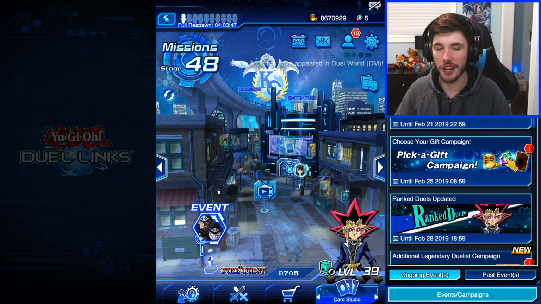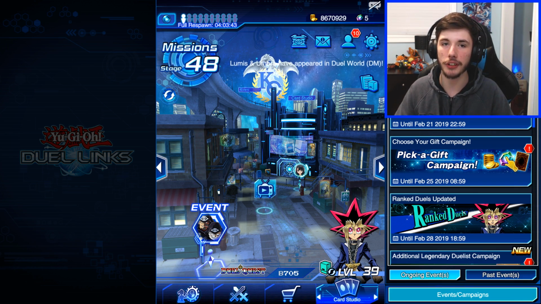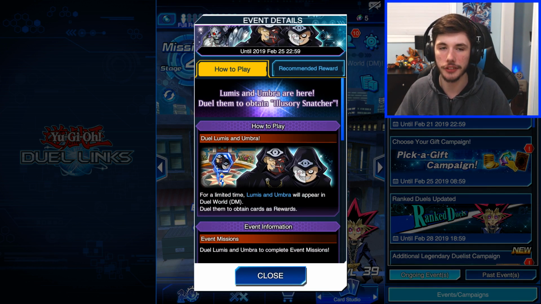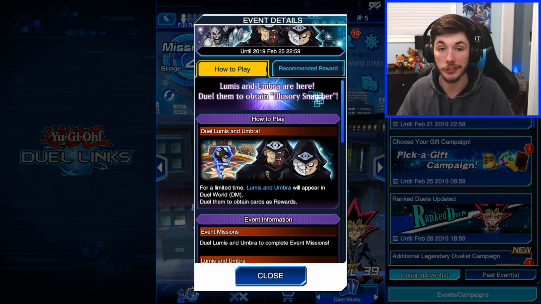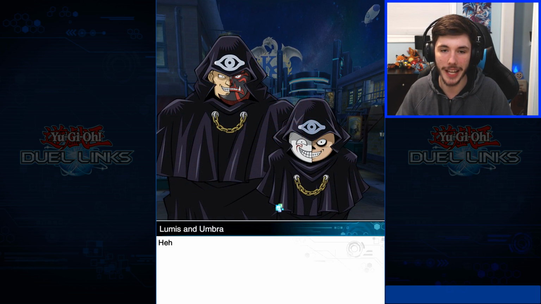Duel Links farm video. It has been a long time since I've done a farm video, but I'm going to be here showcasing how I was able to farm Lumis and Umbra in Yu-Gi-Oh! Duel Links. As you guys can tell, this is the brand new event that we have in Yu-Gi-Oh! Duel Links. We have Lumis and Umbra as roaming duelists, and we're able to get cards like Illusionary Snatcher and all sorts of other stuff. And as you guys can see, they're right here, and we're going to be farming him in today's video.